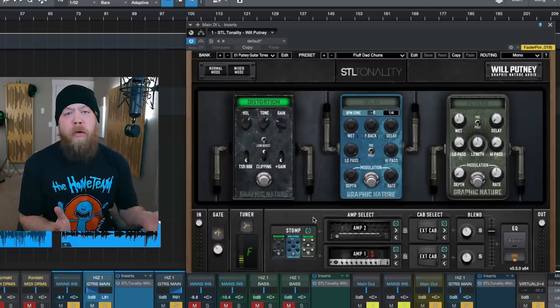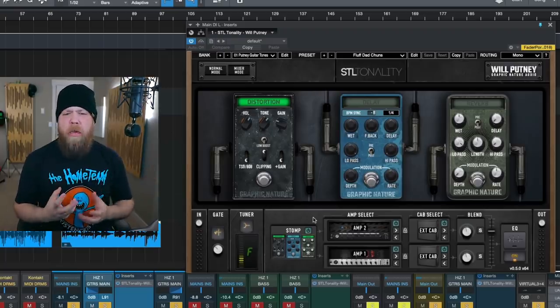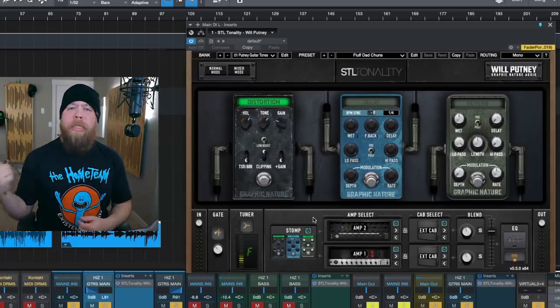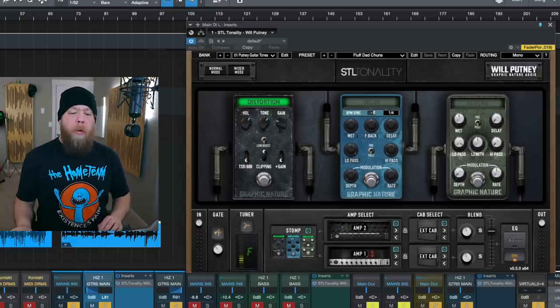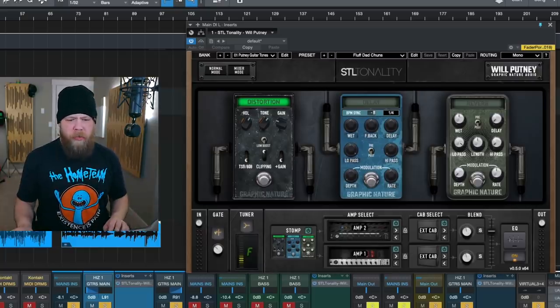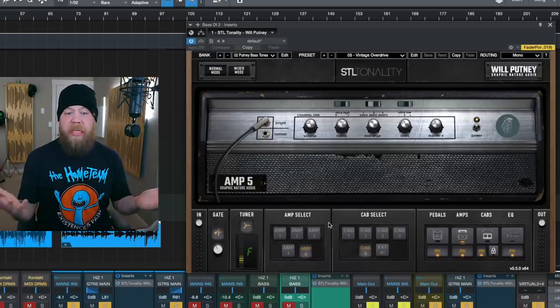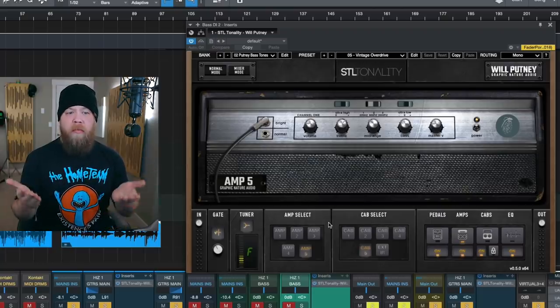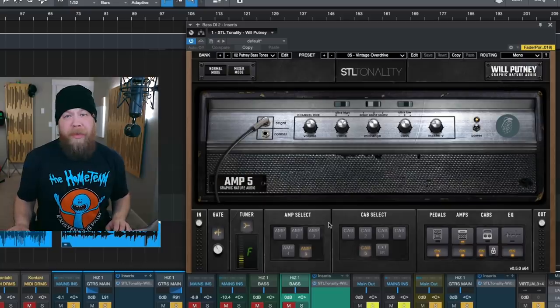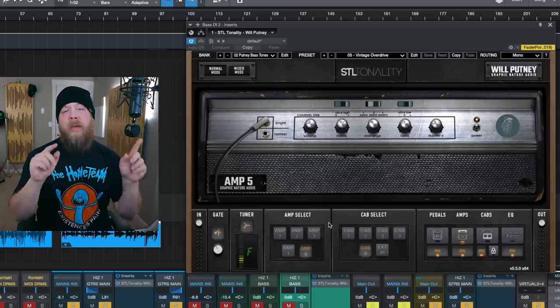I think those sound absolutely stunning — that's exactly what I was going for. I kind of want a mid-range heavy kind of a thing. I was using my Bernie Les Paul Custom with the Duncan JB in the bridge, so it's a very rock and roll pickup. But when I add the bass in, it just brings it to another level. I'm going to click on my bass track, and this is my bass patch — basically the stock Vintage Overdrive bass tone that was in the plug-in itself. I didn't do anything to it; I just went with it as is. What you were hearing is the DI blended with the bass amp itself.